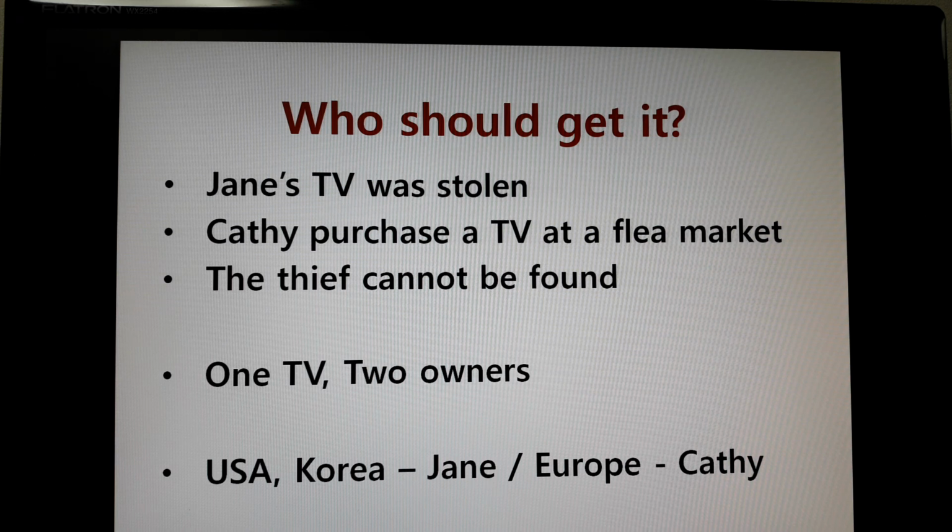Kathy must be an expert in used TVs. So Kathy is much more capable of telling whether something is a stolen TV or a real TV sold by the real owner. So she must have much better knowledge than anybody else. When someone comes to her store and asks, can I sell my used TV? she should better know whether that is a thief or a real owner.